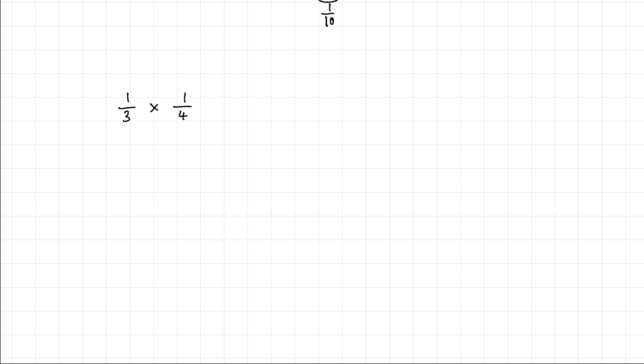Okay, so again, this time I'm going to draw another rectangle. And I'm going to split it into thirds because that's what I'm starting with, and this is my 1/3 here. So what I have is a third, and I need to make it a quarter as big. So making it a quarter as big would be dividing this into 4 equal sections. So let's try and do that. So now I have 4 equal sections here. That is my answer here.